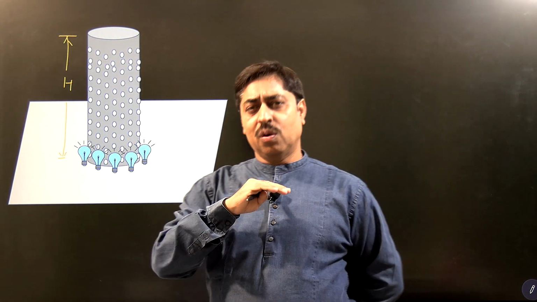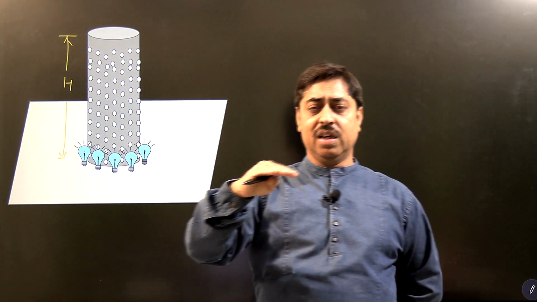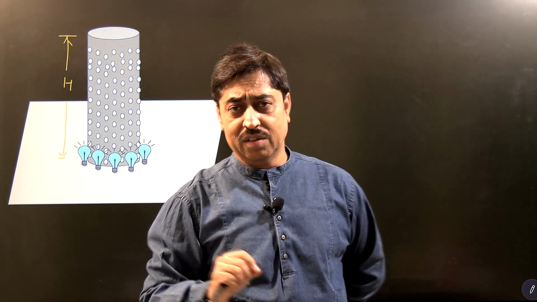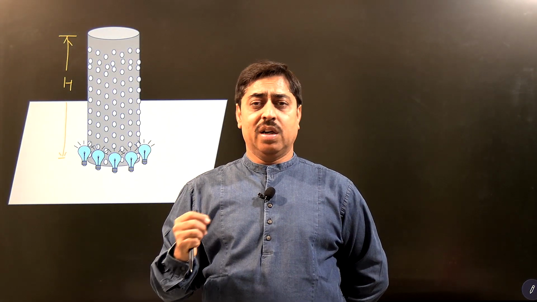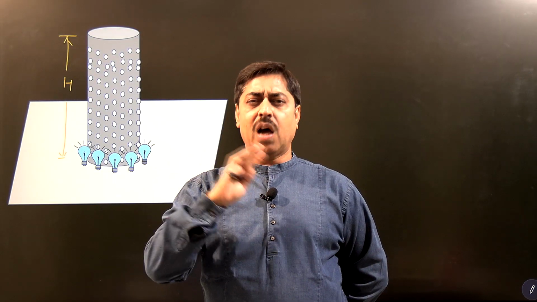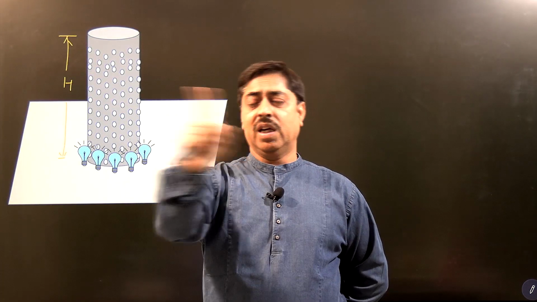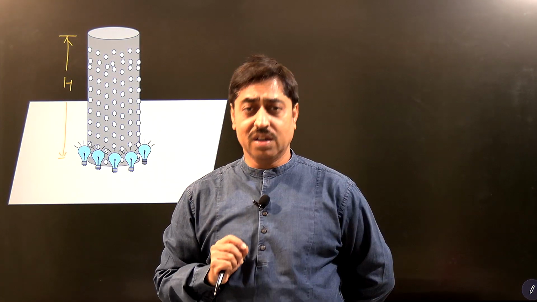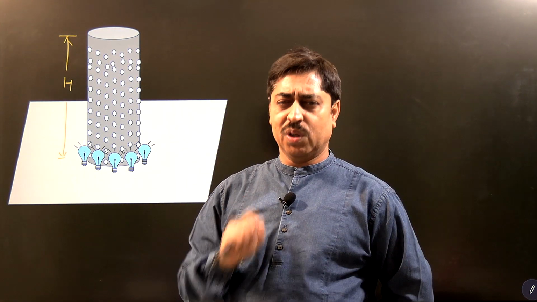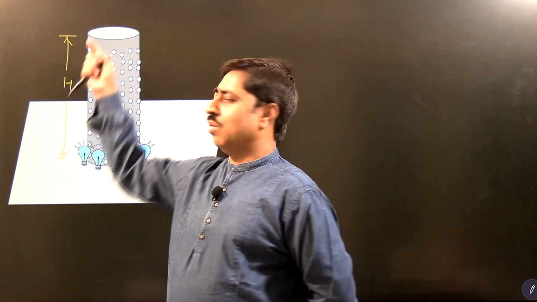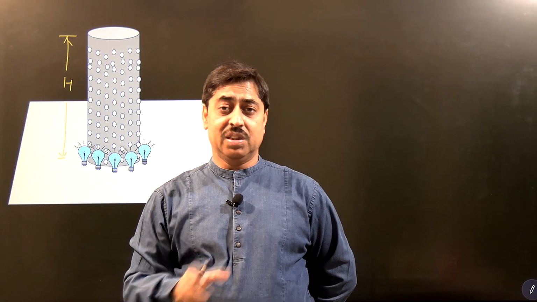and the water level is always maintained by pouring some water. The water level is always maintained inside this cylindrical container. The walls of this cylindrical container are perforated. It means there are a large number of small holes punched on the entire surface of the cylindrical container. These holes have a very small cross-sectional area as compared to the dimension or the radius of the water cylinder, the tower.